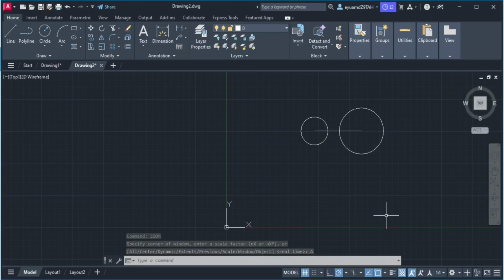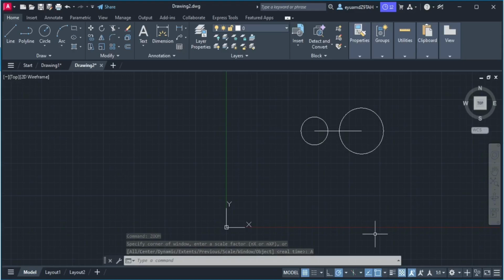Why drawings become lost? This commonly happens because of excessive zooming, accidental panning, imported geometry far from origin, incorrect coordinates, and scrolling too aggressively. Why geometry can appear invisible? Sometimes objects are extremely far away, very tiny relative to the current zoom, or located outside the visible viewport. How zoom all helps: it automatically recalculates the visible viewing area to include the drawing contents.